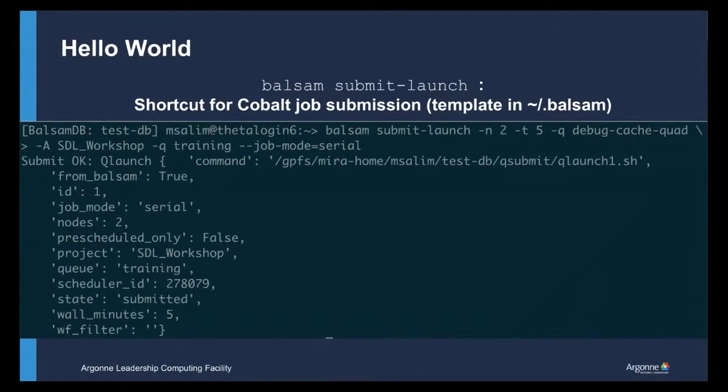So the serial job mode allows you to pack a large number of tasks that are not using MPI. They're running in one node, maybe with OpenMP or no parallelization at all. And in this case, Balsam can actually pack multiple tasks per node, and it can do all of this under one sort of MPI launch command. And in the other case, we have an MPI job mode, which supports launching basically one app run per job, and your tasks can use any number of nodes in that mode.